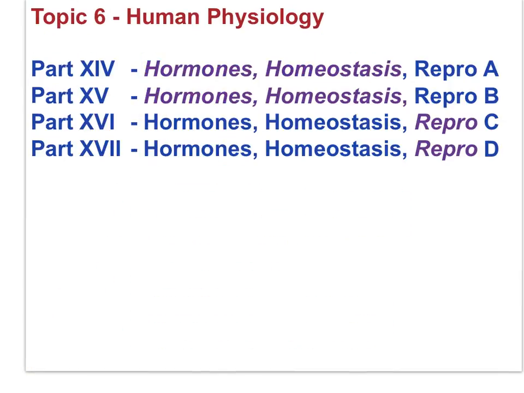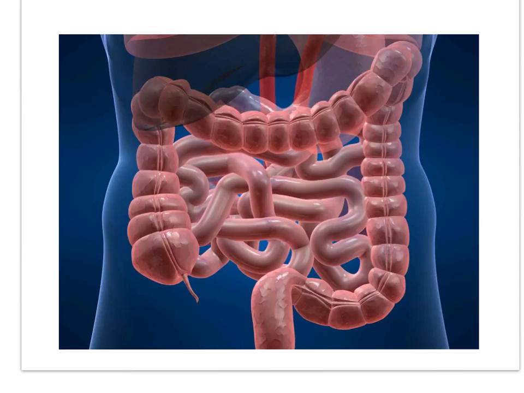Here is the second slide of the outline for all parts of Topic 6, Human Physiology. The primary focus of the IB syllabus is on the small intestine, seen here. As I work to provide a narrative on digestion and absorption, I will present some review and introductory concepts as we move toward a full understanding of the sophisticated detail.